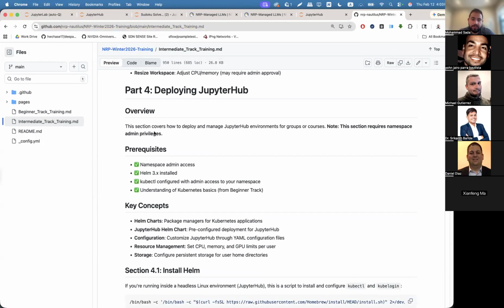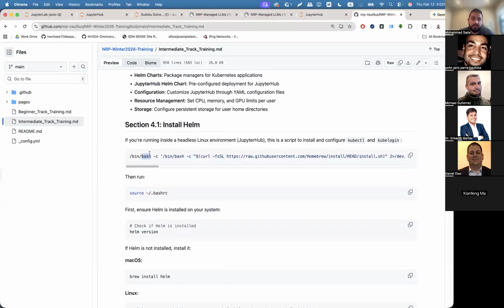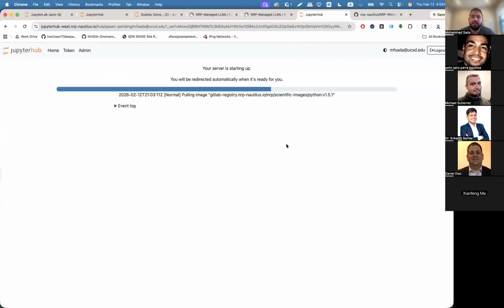And part three is using Coder, now deploying our own JupyterHub. So this command, and this was just the last night edition, I'm going to be testing it on the go with everybody, and see if it goes in happily.